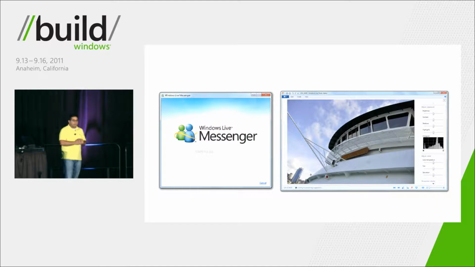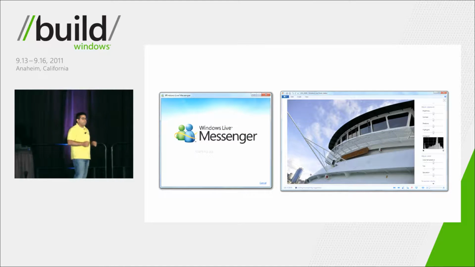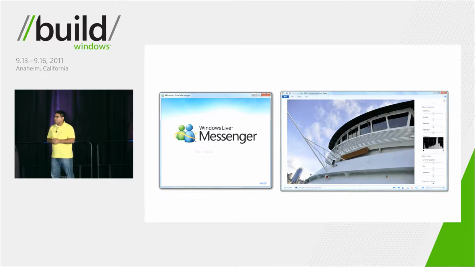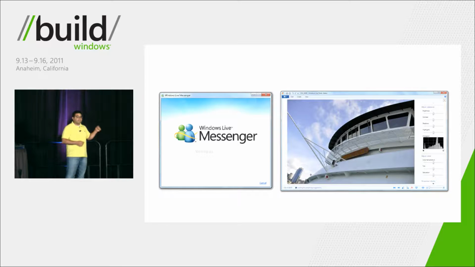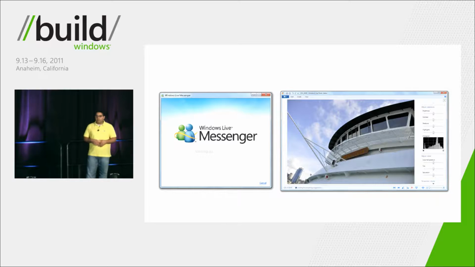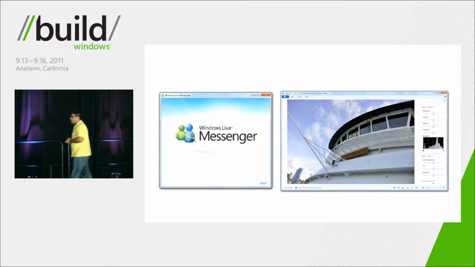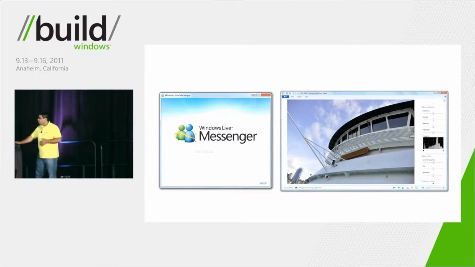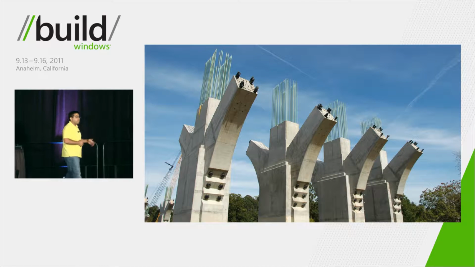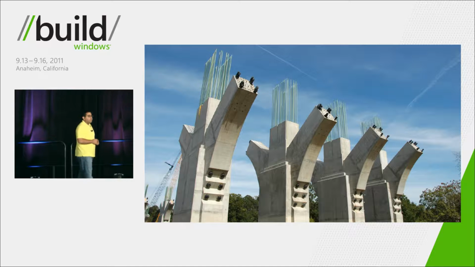Another everyday scenario where we see DirectX being used is Windows Live Messenger, Windows Live Photo Gallery, and in fact, all of the Windows Live Essentials applications use DirectX for rendering every single pixel. So we really have a strong base that's well tested and well proven for your metro-style applications. And this is why we were happy to give you DirectX as the foundation for all of the rendering that happens in a metro-style app.